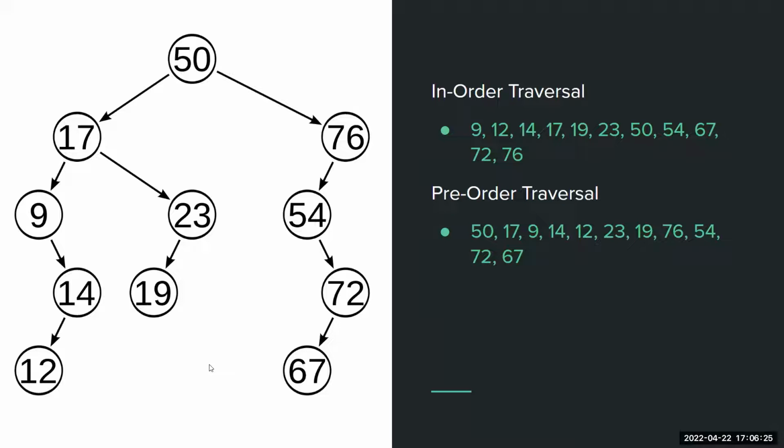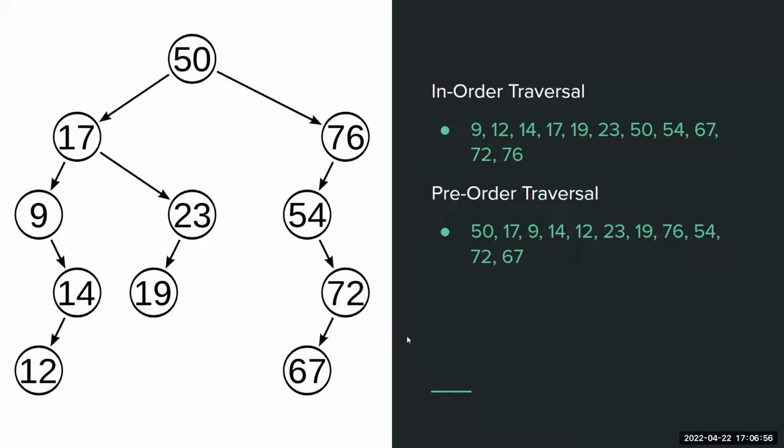Can we imagine that we are pouring water into this BST with gravity, oriented to the left and up? Yeah, that's exactly it. That's a really simple way of thinking about pre-order. Just think about how you always go to the left before you go to the right. If you're pouring water from the top, that's a really good way of visualizing it.